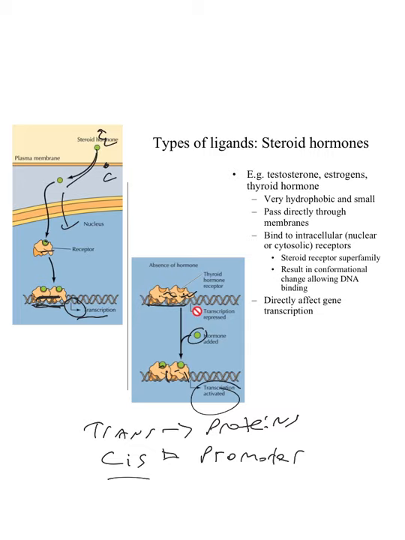So again, no matter what the specific mechanism is, a hallmark feature of steroid hormones is activation of gene expression. And typically, it just puts the trans factor in the right shape to allow it to either bind, as in this example, or recruit RNA polymerase, as in this example. Either way, we're impacting gene expression.